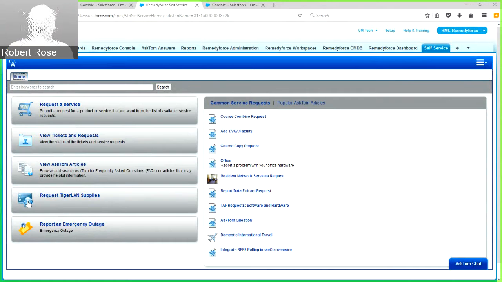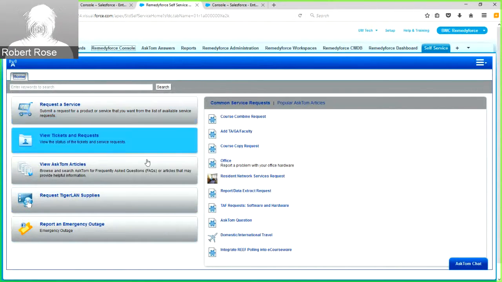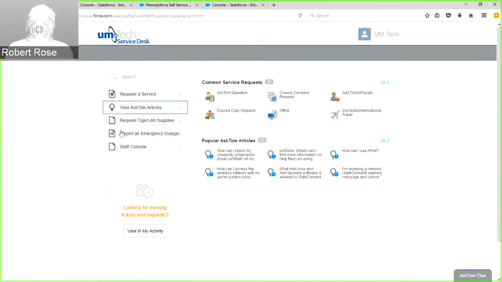This is the self-service screen as we know it and has pretty much looked like this since we launched a little over a year and a half ago. However, the screen that will be displayed after we update will look like this. As you will notice, the screen is much more user-friendly and cleaner. What you see here is our tiles are much more narrow as opposed to these wide tiles right here. They pretty much follow the same order and offer the same types of services.